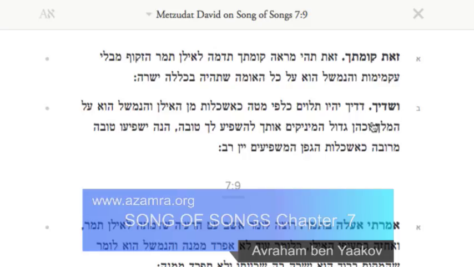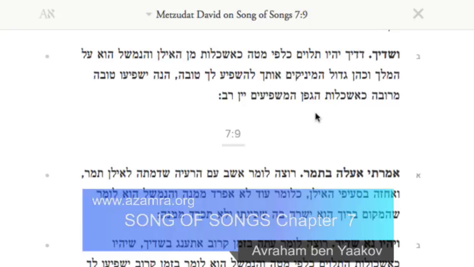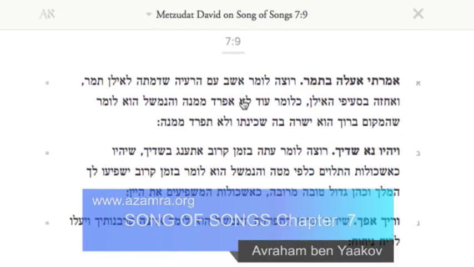V'shodayich, your breasts, these are the source of the love, the delight you give. These shall be hanging downwards like the clusters of the fruit on the tree. The nimshal here, as we already saw, refers to the king and the high priest who give nurture to you to send all blessing to you, and they will send abundant blessing like the clusters of the vine which provide abundant wine.